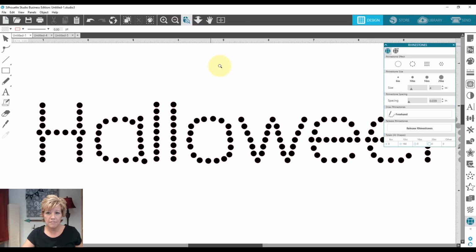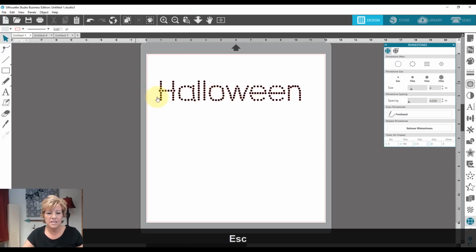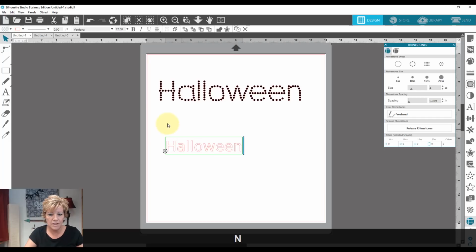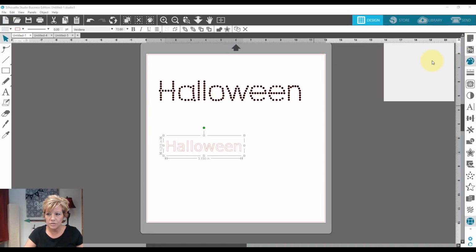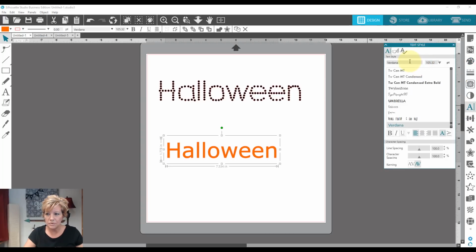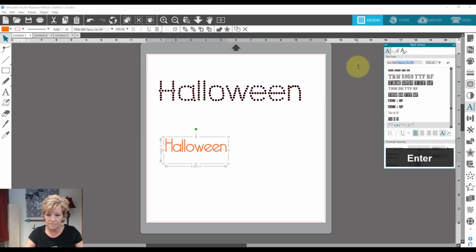So this is what we have, and it's a little better than it was, but what I want to point out to you is the benefit of using rhinestone fonts that are already made for you. So let me now show you, if I go through that same process, and I'll change it to orange in this case, and I'm going to change this font, but this time I'm going to use one of our TRW fonts, and I think for this I'm going to choose the TRW 600 Fancy. So take a look at this font. This is already made for you.